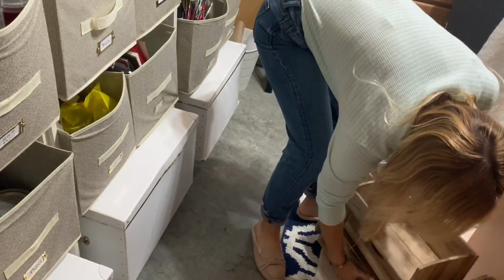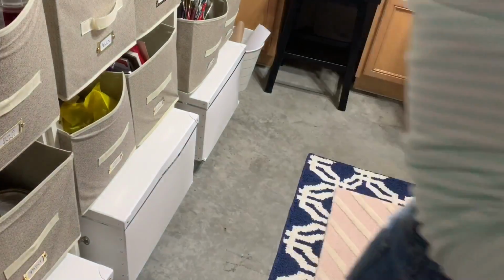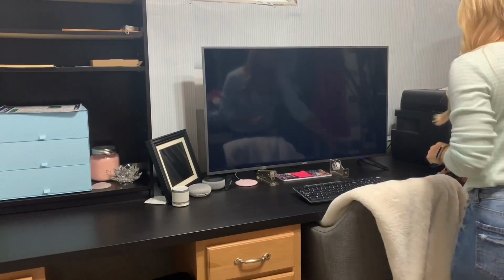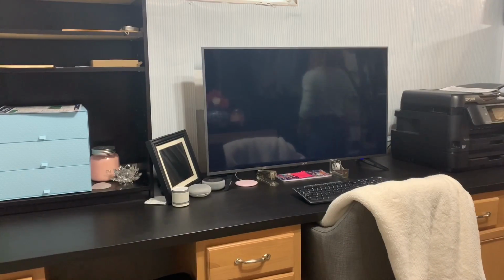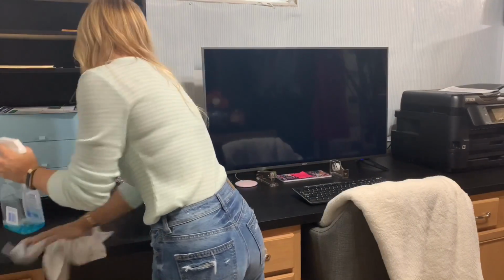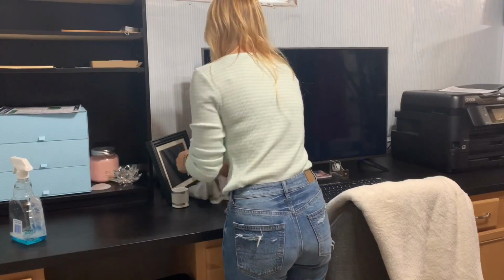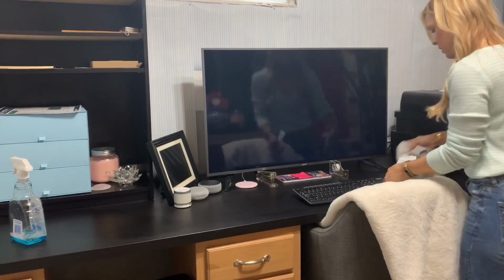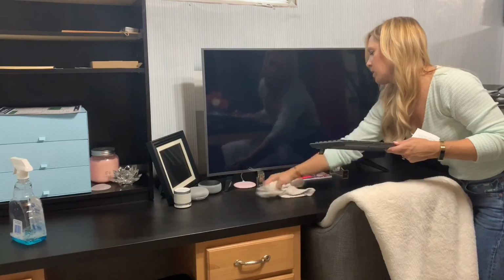And then I'm going to take a minute to wipe down all of my desks and counters down here. This is not something I get to a whole lot. I do this daily upstairs, but coming down to my office and wiping it down, I probably only do once a week or so. So it definitely needed it, especially because my cats like to come down here and walk around. So I feel like there's always cat hair all over my desk.